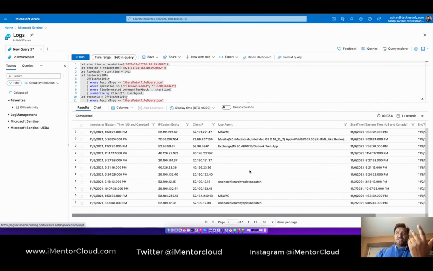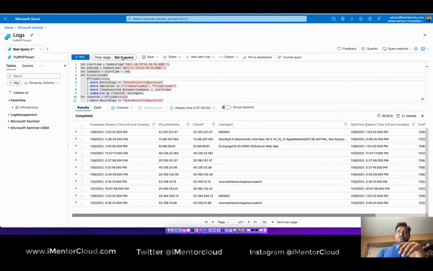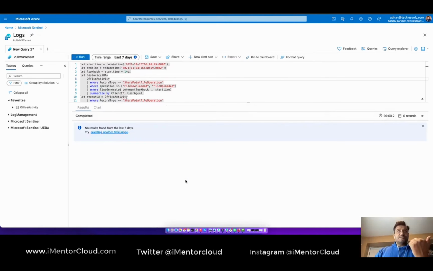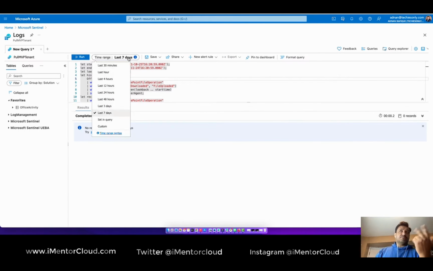This is important for you to understand, and then take action accordingly. And this is all agents and everything. So I hope that makes sense. One thing I can show you here is you can set the time range. You can run it again for 7 days. You can change it. Okay, there were no activities in the last 7 days, whichever the case is.